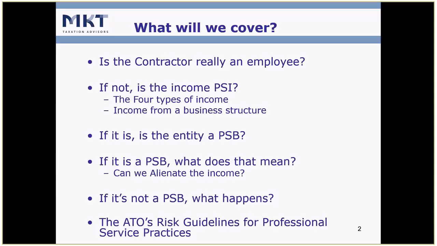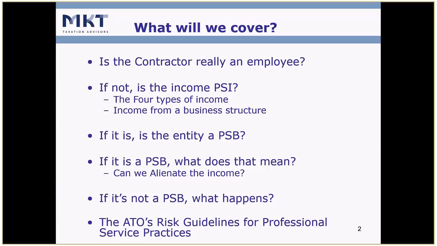or general rules apply. And the reason you don't want them to apply is because the PSI rules are all about stopping you alienating income. And alienation just means splitting it to entities that didn't derive it, so spouses, adult children, or corporate beneficiaries, or retaining it in an entity that didn't derive it, i.e. a family company that a contractor works through. The contractor provided the services, the company derives the income, but pays tax at 27.5%. That's much more attractive than taking it through to the individual at 47%. So retaining it in a company or splitting it are both considered alienation. And that's what we'll look at.